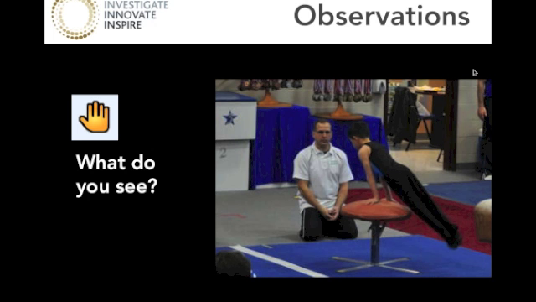So again, one of the things we always want to keep in mind when we're making observations is we need to consider and think about the potential assumptions that we could bring to an observation. And again, observations are statements of what we see. They're not inferences. And so it's always important to recognize the kind of assumptions you bring to every situation so that you can record observations as accurately as possible.